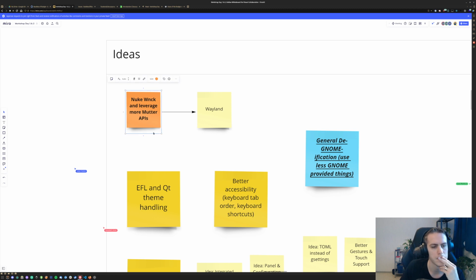So this is Sirbit opinion time. I think supporting Wayland in Budgie 10 would be nice, given that it would provide us some practice for Budgie 11, because we would be leveraging all the Wayland APIs from Budgie 11. The issue is we would need to figure out a compositor, because at least as I understand it, the benefit of X11 is that it handles a lot of that stuff for you, and then stuff like mutter is an abstraction on top of that. With Wayland, we would need to figure out essentially a replacement for that, on top of changing all the X11 stuff for mutter stuff.